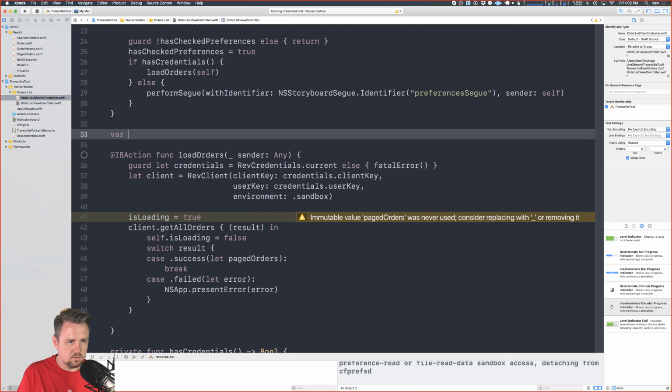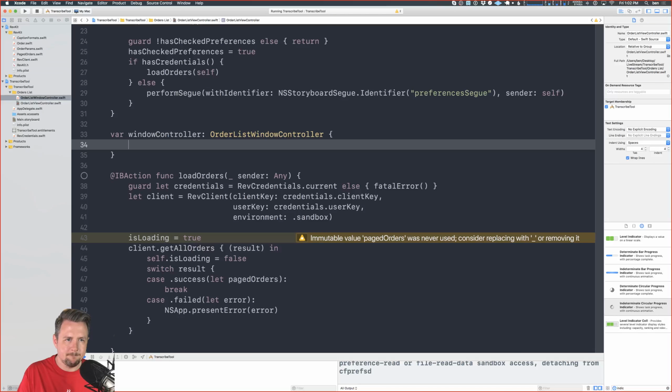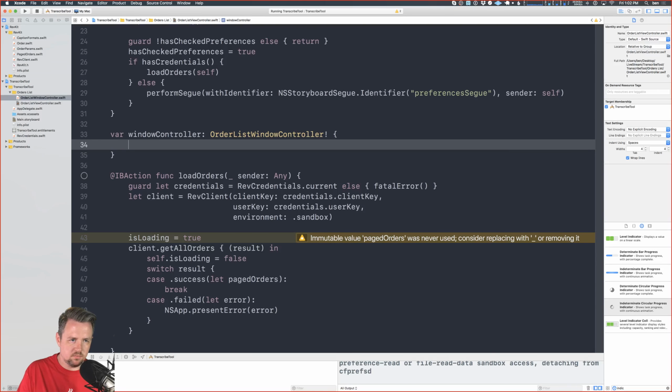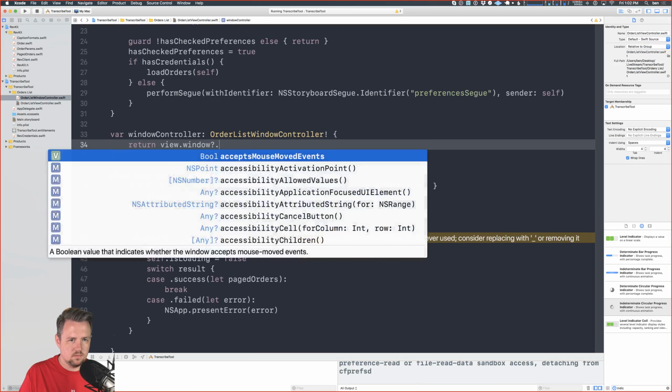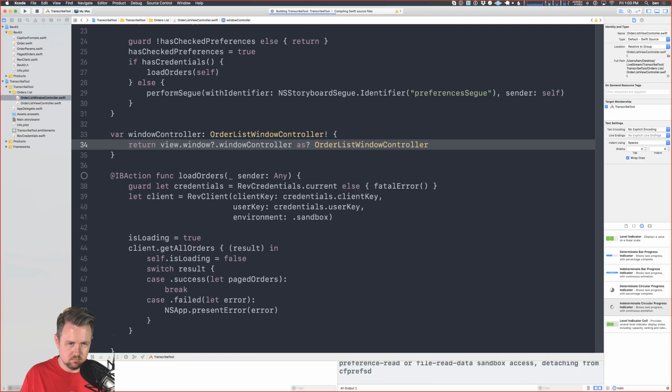Yeah, you can access your window controller from the view controller. So we can add a computed property, because I need it to be my type, right? Let's make it implicitly unwrapped optional. This would return the view's window's window controller as OrderListWindowController.